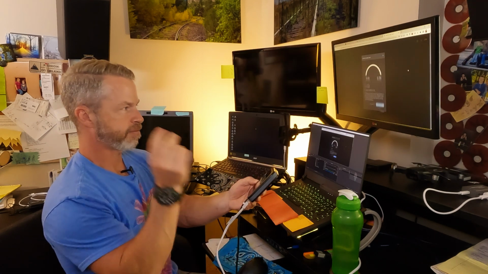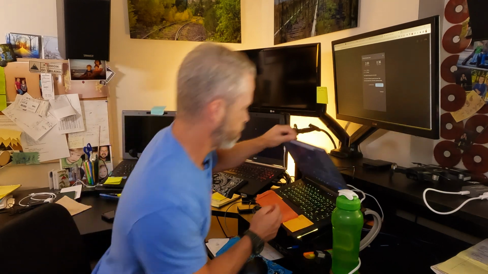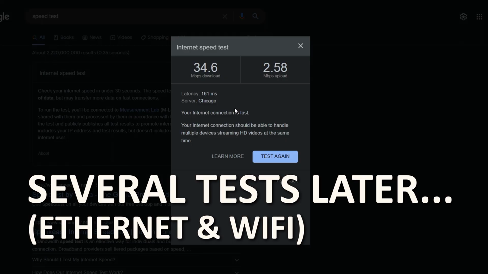What if I connect antennas to this and run them out the window? See, now it says I have 3 bars. Okay, I'm gonna go to Wi-Fi. I'm gonna unplug the Ethernet cable. Okay, well, I mean, this video doesn't need to be long. Who cares, right? It's a short video.